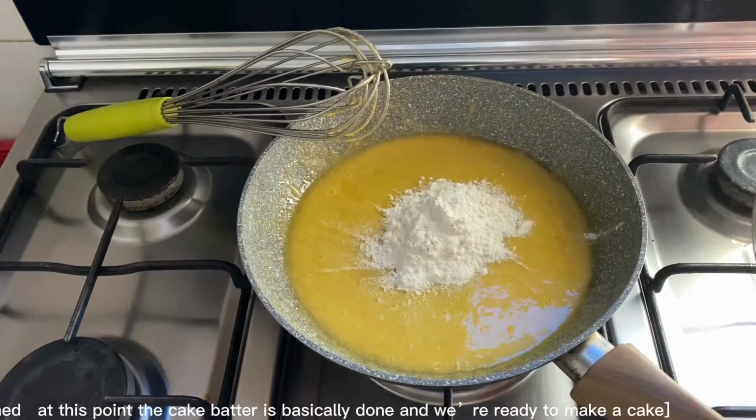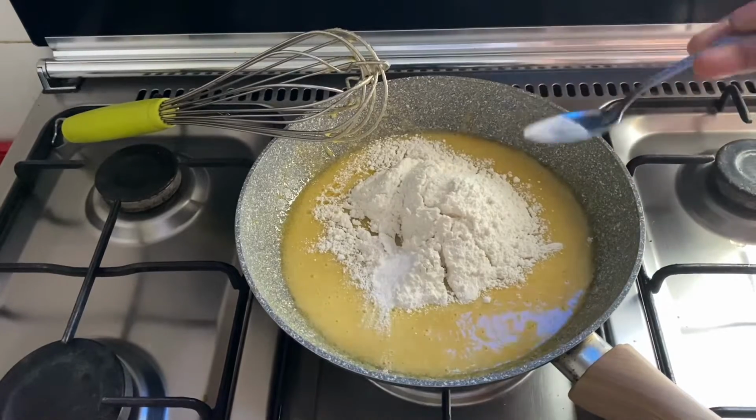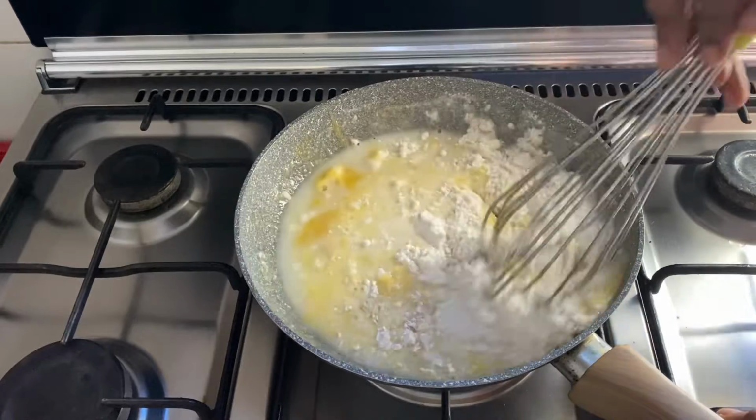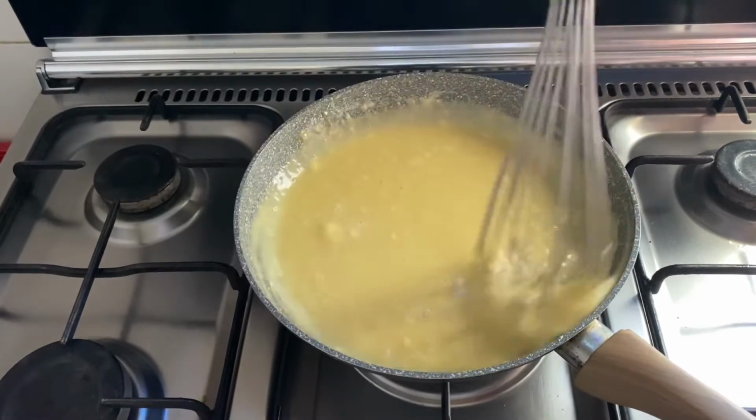Add the flour, the baking soda, and milk and mix this batter until it's combined. At this point, the cake batter is basically done and we're ready to make the cake.